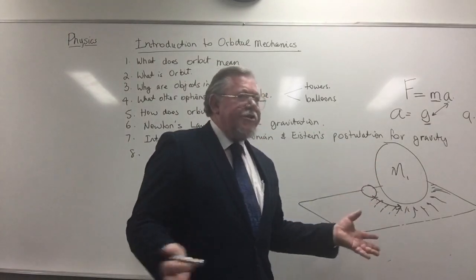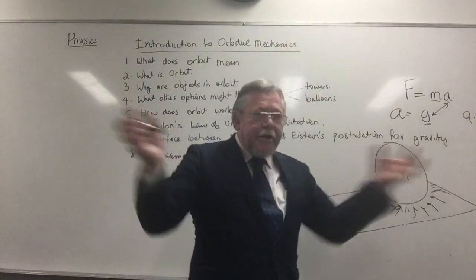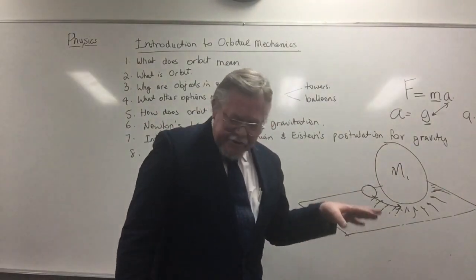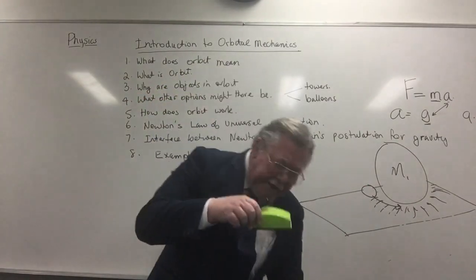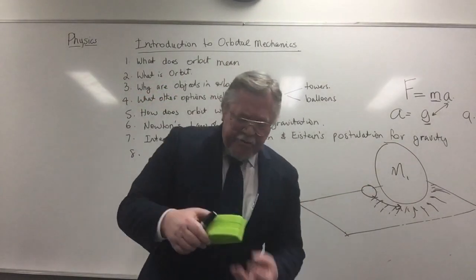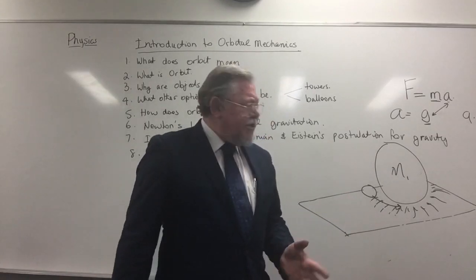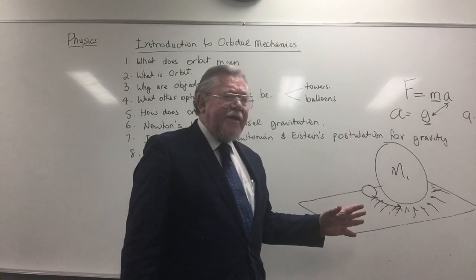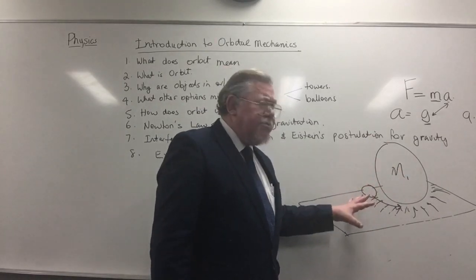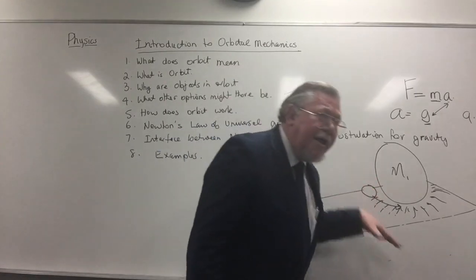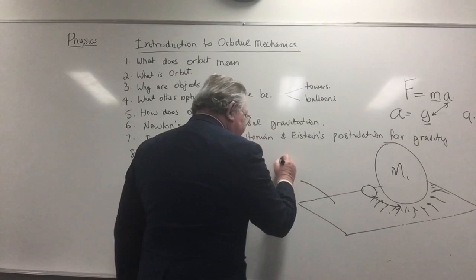The model suggests there isn't some magic there that's pulling it. Like, for instance, if I dropped this, is there something that's pulling it down in between these two things? You could hardly describe it as that. In this model, it's the fact that this one here is larger than this one, and therefore creates this well in what's called space-time.